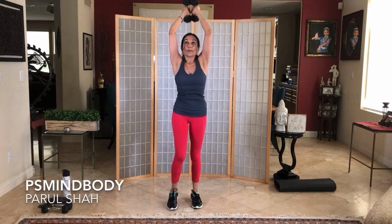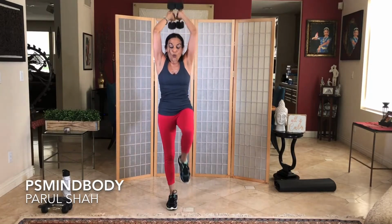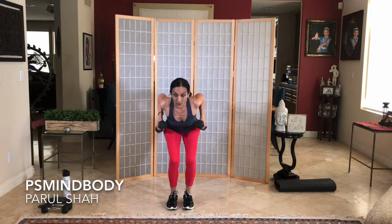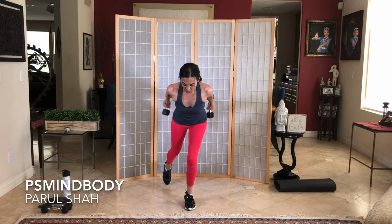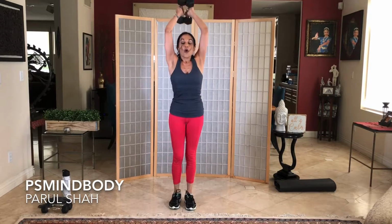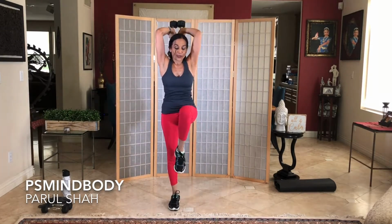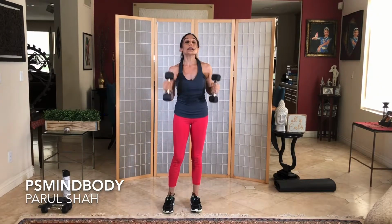For four, press up. Three, bicep close to the ears. Two, one. Last one, just like this. Elbows high. Four, three, two, one. Squat it low, press it up. For four, three, two, one. We're gonna add a little speed to this.